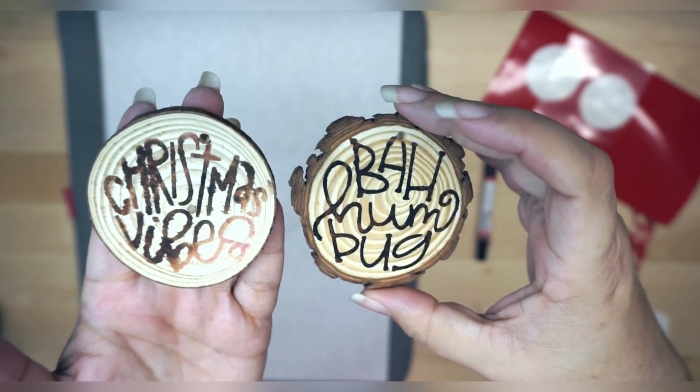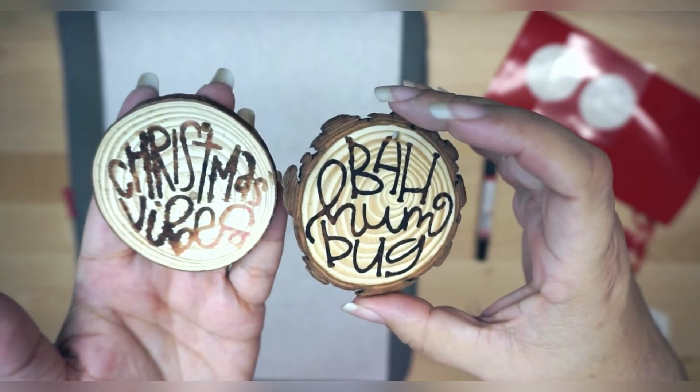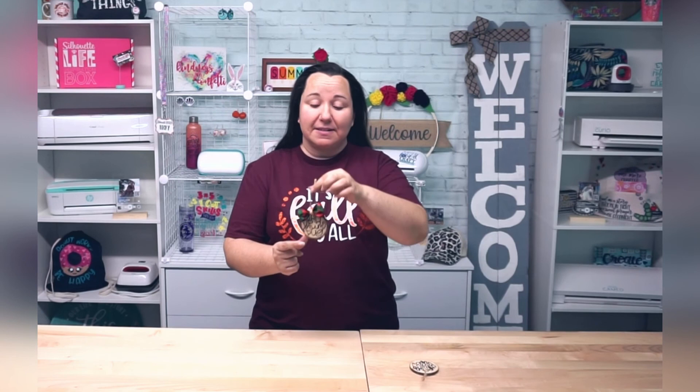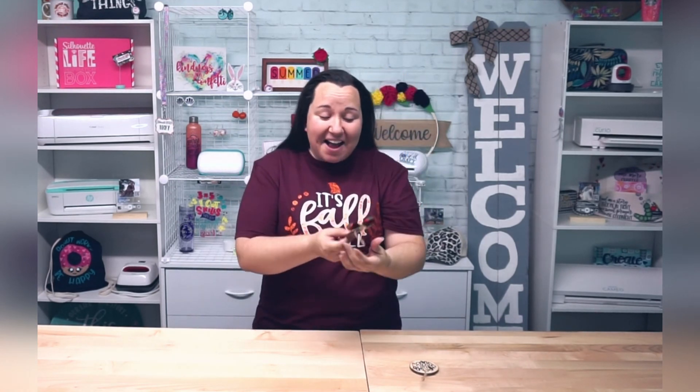So I'm going to tie these up with a bow, and I'll show you what they look like finished. So what did you think about our ornaments? Now I know, you know, this one maybe it didn't turn out super great, but it was a great trial project. And like I said, these wood slices are so inexpensive that they're the perfect gift to test it out on. And then of course, all right, this is our winner winner chicken dinner. And I really love how it turned out. I added a cute little bow.